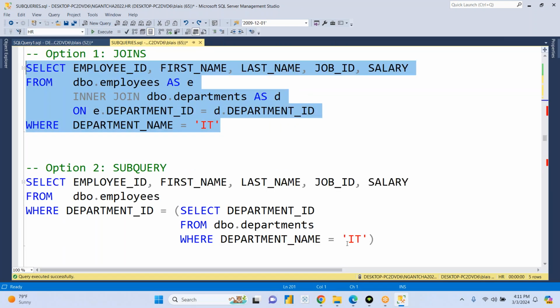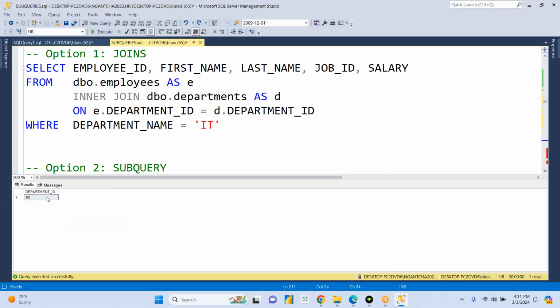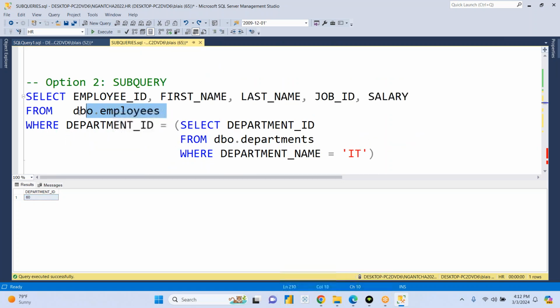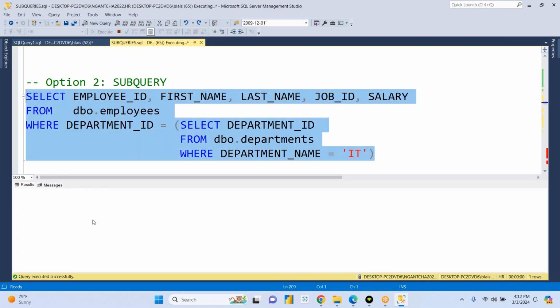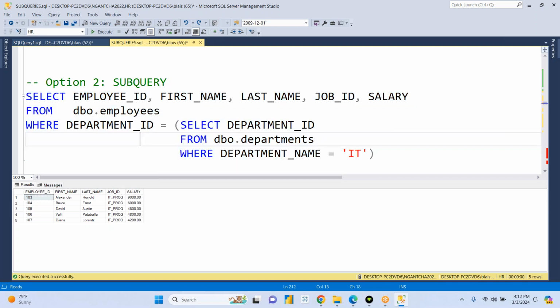Option 2, investigate the department ID from the departments table and make sure that the ID returned is the ID for the IT department. This is the investigation right here. So this is the department ID for the IT department. Now, the parent query which runs on the employees table can identify that information. You can now put where the department ID is equal to the value returned by this one. That's how you put everything together. These are the employee information of those who are in the IT department. So you can choose whichever strategy to solve this question.